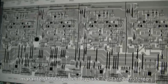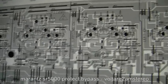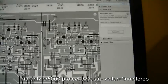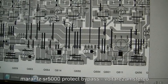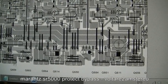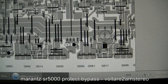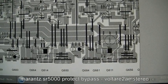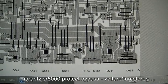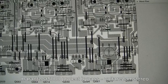So yeah, now this is the actual board layout for the amplifier board. So basically all these sections are copies of each other, more or less. The output transistors for the surround channels are actually different to the ones for the main channels, but not by much. So basically you've got these two here, they're the main output transistors. They're currently dead, they're short. And then you've got a link that goes over to here.